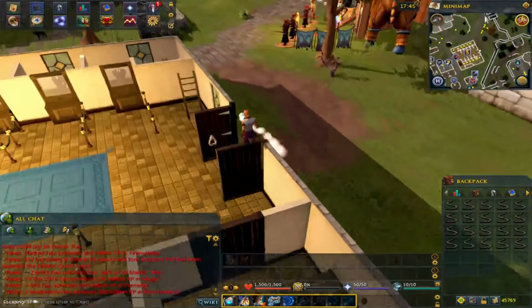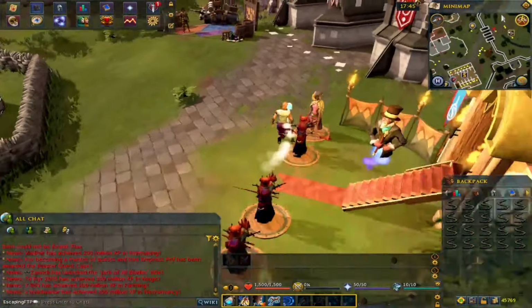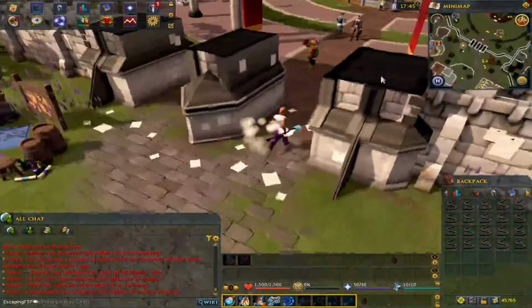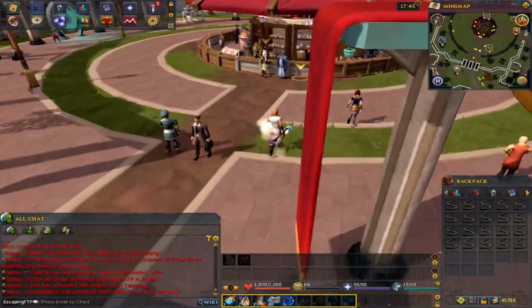Another method as well, which I'm just going to go and check the prices of, is low-level fletching. So short bows and long bows, for whatever reason, actually make GP at times. So we're going to go and see if that works as well.